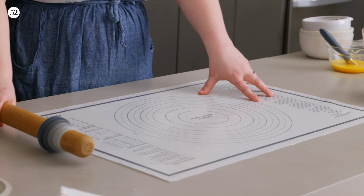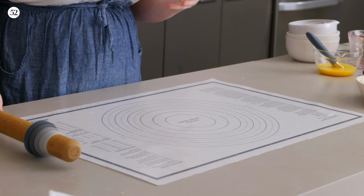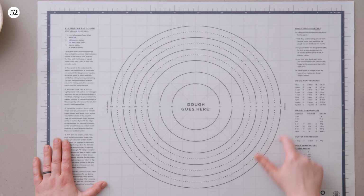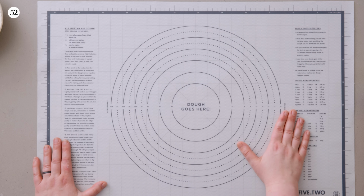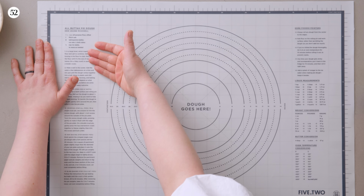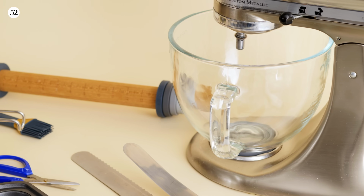Next, we're gonna roll out the pie dough, and I have a few different tools I wanna talk about here. First, in front of me, I have a pastry mat. Now, I have to be honest, I don't always use a pastry mat just because I was not taught using one, but the pastry mat is a great tool to invest in, especially if you have trouble rolling out dough, because it's really, really non-stick. The other thing about a good pastry mat is it has some other information on here, like a couple of diameter guides, depending on the size of your pan. And of course, the 5-2 pastry mat even has my pie dough recipe printed right on it. So it's a great way to go.